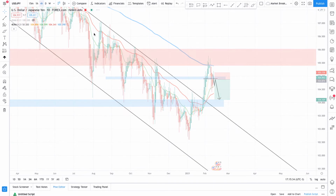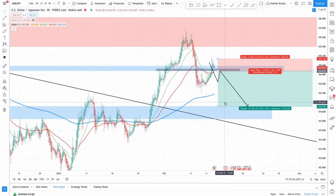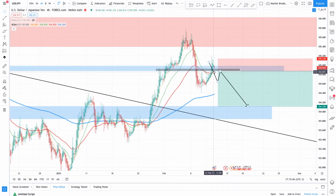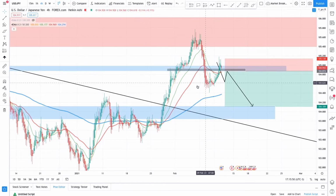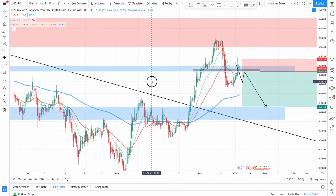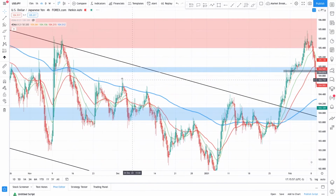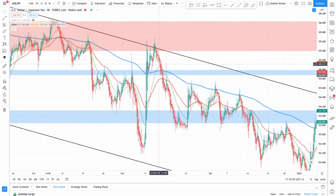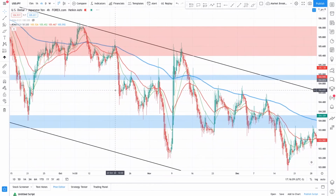So if we go back down to our 4-hour time frame, you may be looking at the fact that price has broken back above this 4-hour supply and demand zone. But what I would say to this is that the USDJPY is notorious for faking out traders as it is a heavily traded pair. So if we look across even at just the supply and demand zone that we're considering, we can see multiple areas where fake outs have occurred in this area to trick traders into thinking that price is going long, especially when we're in a significant downtrend on the higher time frames.